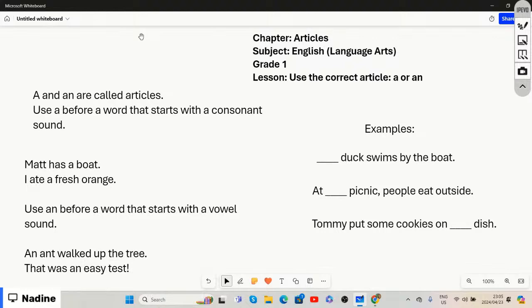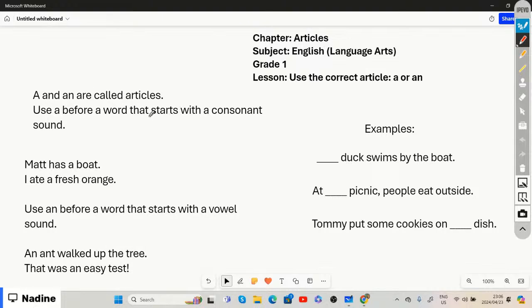Articles are either a word or a letter that is used before a vowel or before a consonant.